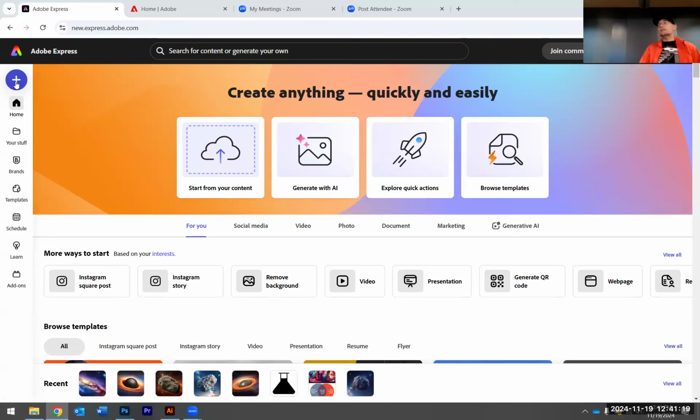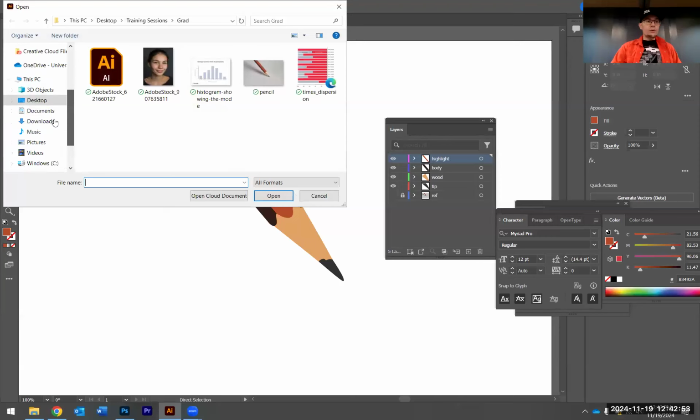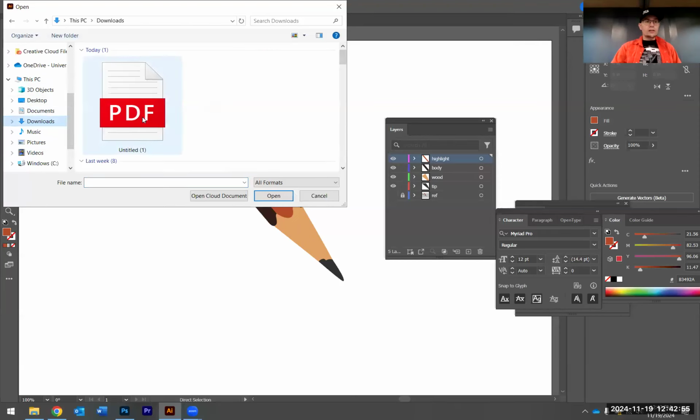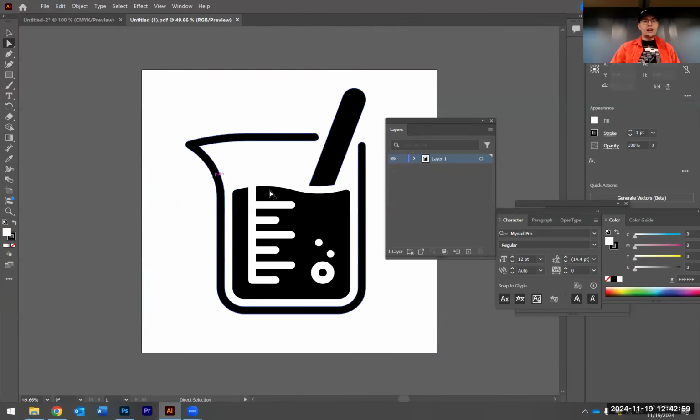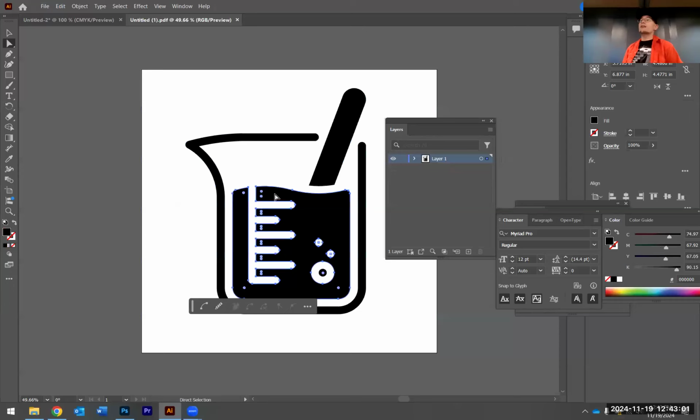Go back to Illustrator, File, Open. I'm going to go to my Downloads folder. I have my untitled download right here because I never gave it a title. Boom, it's right there. And if I click on it, we can see it has all points. So all that work that I just did with the pencil, you can do it if you have something that is very specific that you need to do. But if you just need a pencil, you could go and get a graphic of a pencil and do it with this. You can come in here and select different parts of the shape and change the color.